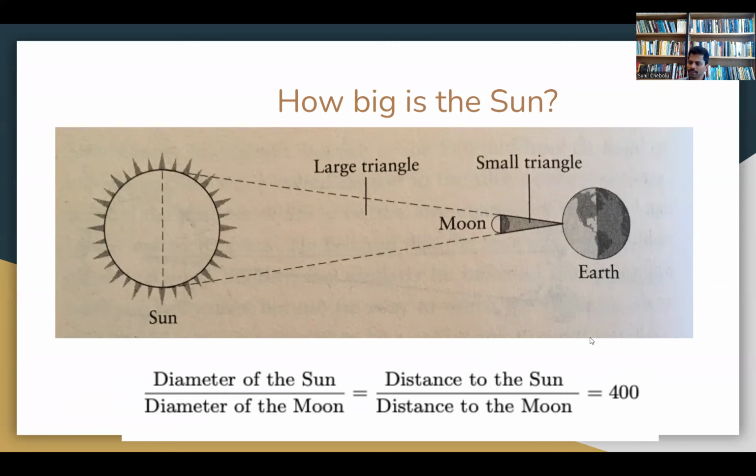So quite an ingenious stroke of brilliance, right? And once you know the diameter of the moon from the previous slide, you can multiply it by 400 to get the diameter of the sun. Okay, this time it's not as accurate as last time, but in principle, they were on the right track. So this shows the power of simple Euclidean geometry in astronomy. So that's the point.